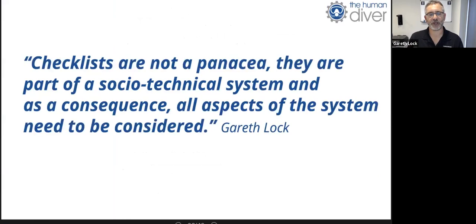Now, I just put this one on a big screen on its own for a very good reason, because checklists are often seen as this panacea, this solution. There we go, use a checklist, use a checklist, use a checklist. But if we don't have a number of elements that are coming up in the next bits of the slides, then actually they won't work. They are just a tool that needs to take into account the social environment, the cultural environment. The checklists need to be designed well to work in the operational environment that we're talking about.